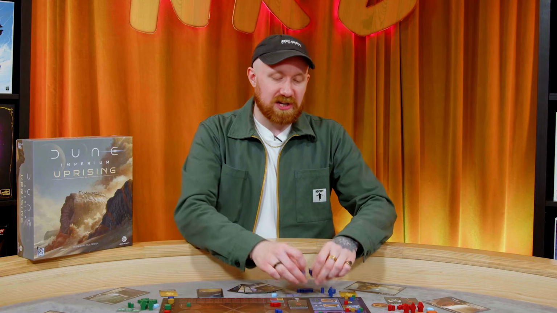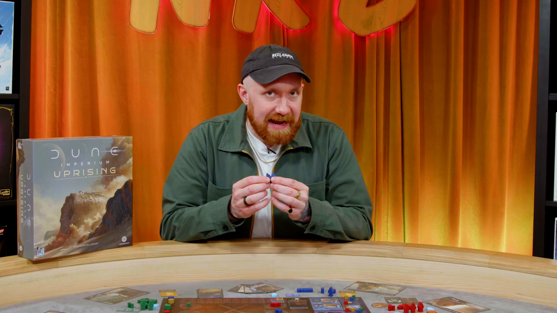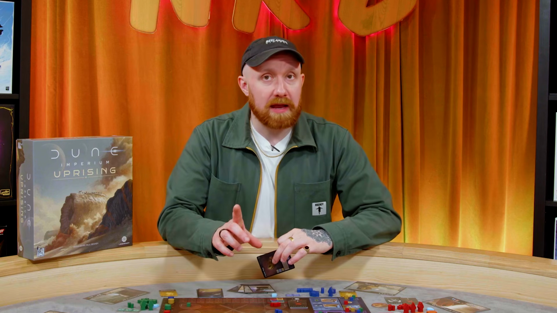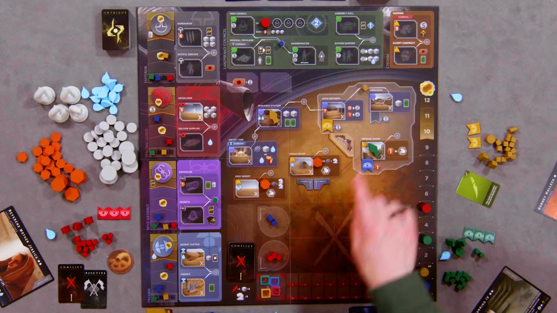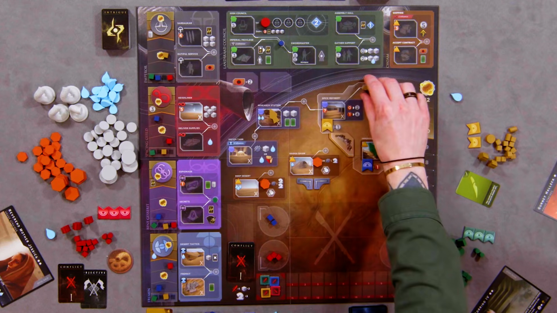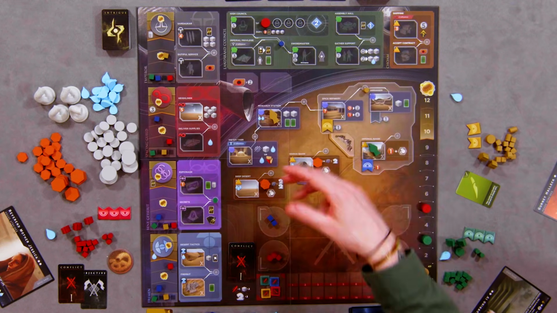So the game is split into a couple of phases, beginning with the agent phase, and at the beginning of the game, each player starts with two of these little wooden agents who they can send to the different spaces on Arrakis using the cards in their hand. Now, only one agent or meeple can be in any one of the spaces unless a player has a spy in one of these segments that's attached, but we'll go over spies in the bulk of the video.